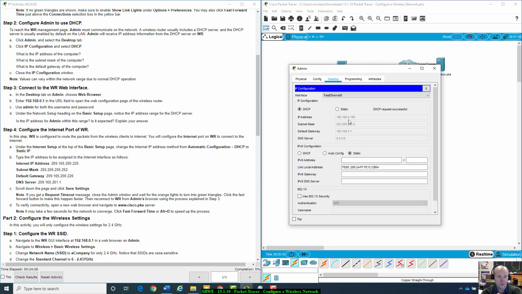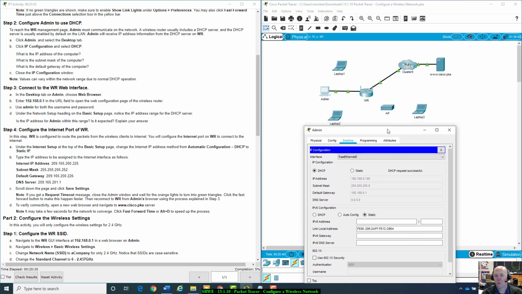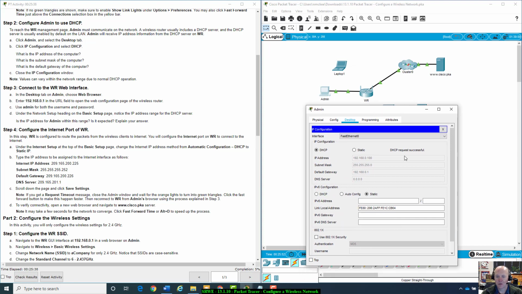It's probably set to 100 or 50. I know in that video in Packet Tracer in Netacad, the video at the top of this section, it shows 50. 50 might be the default, but of course that was a different router too. If you notice, that was a newer router. Packet Tracer still shows that old purple background, looks like the old Linksys wireless routers. All right, but anyways, let's just look at that. And you didn't pick up a DNS server, so that's a red flag when you do this too, because more than likely in real life you'll set up your wireless router first, and then start connecting your hosts through DHCP.